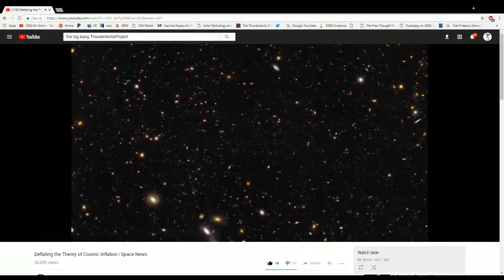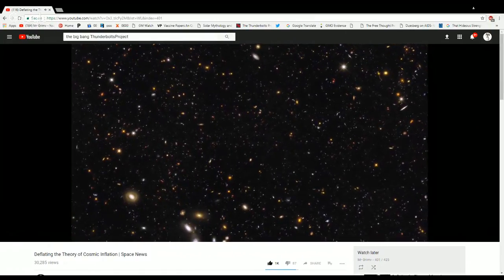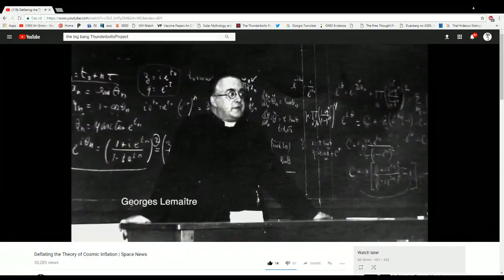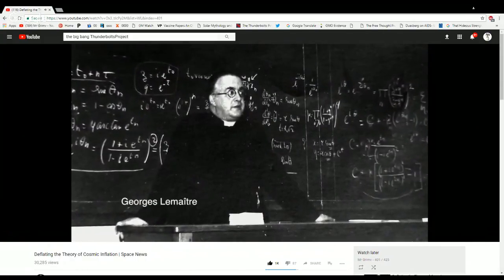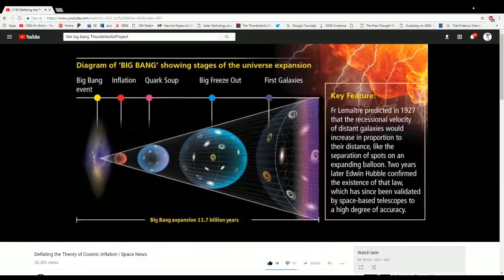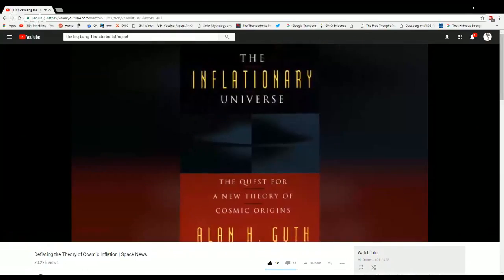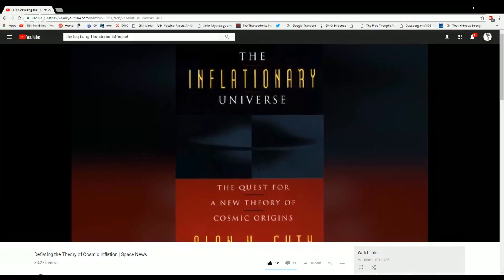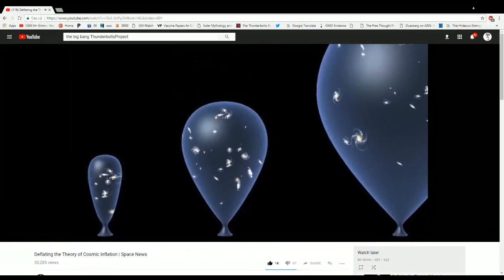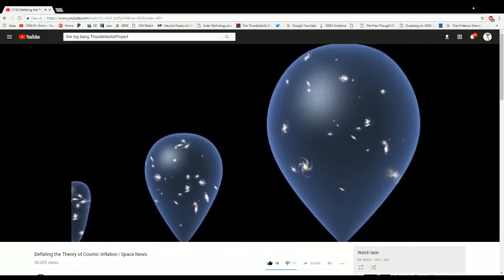Since the early 20th century, the story of our universe's origins has been a shifting and incredibly strange tale. Today, it's generally accepted that the person who originated the now widely held Big Bang Theory was a Belgian priest named Georges Lemaitre, who proposed in the 1920s that the universe's primordial creation began with a single atom. Around 1980, the physicist Alan Guth developed the idea of cosmic inflation, or the notion that physical space experienced an exponential expansion immediately after the Big Bang.